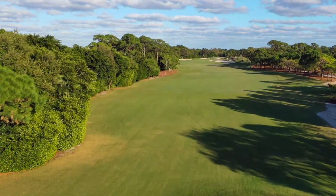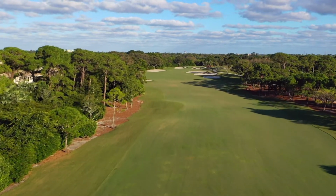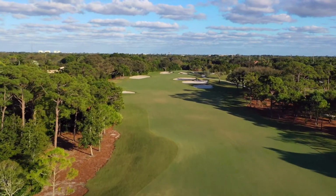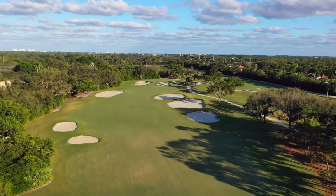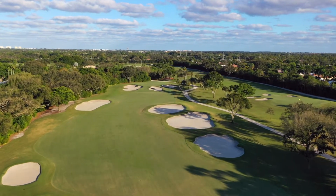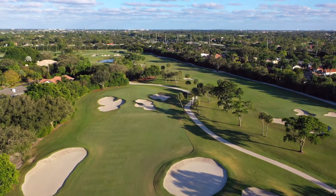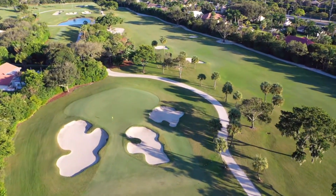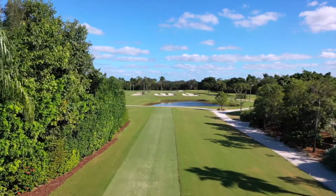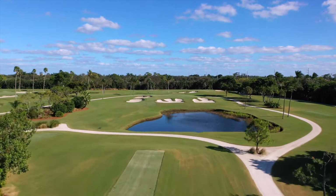The fifth hole is a par 5, so feel free to fire away, as there are no bunkers in your landing area. However, your second shot must be played with great skill, or one of these 5 bunkers will gobble up your shot. A well-played second shot will be rewarded with a short iron to the green. The green itself is protected by 3 bunkers, with just enough room to run up your shot. The Runway Tee covers more than half the length of this hole, so pick your tee carefully.